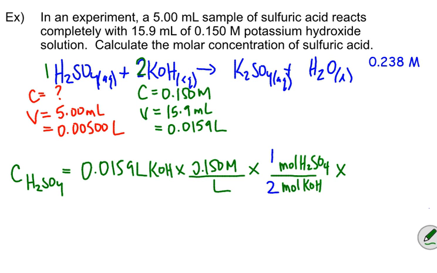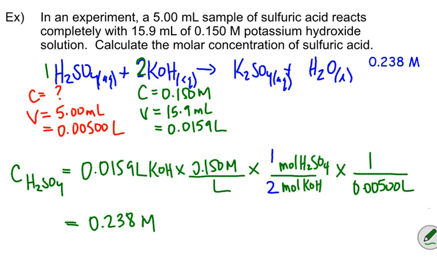Now I'm going to multiply that again by what's given to me in the question about H2SO4. In this case, I have to divide, so I have 1 over 0.00500 liters. So that's how you would do it all in one step. If that doesn't make any sense to you, then use the 3 steps that I showed you on the last example. And basically, if you punch all these numbers into your calculator, you end up with a concentration of 0.238 molar.